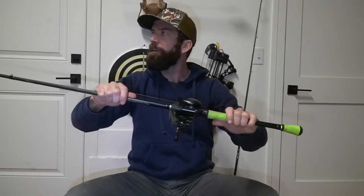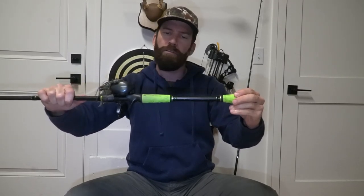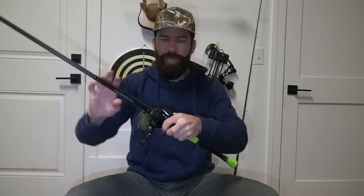This right here, this is your budget rod, right? This is a Lew's Mach Speed Stick pitching rod, 7'4" heavy action, fast taper. This wing grip's worn out. I ordered one. It's already on the way. I'm going to replace it. And this is the Shimano Curado K200. Love this reel. I think I got a 50-pound braid on it to 15-pound fluorocarbon.